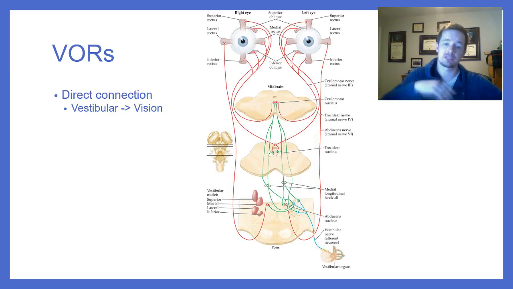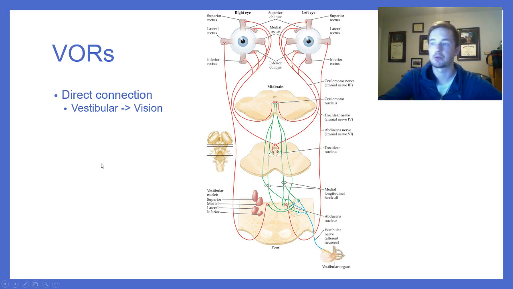And the reason why the vestibular ocular reflex happens is simply because there's very few connections between the parts of our body that are responsible for moving our eyes and for our inner ear. So there's not too many connections. Here you can kind of see the different connections that are made, and I know that looks like a lot, but considering all the other kinds of neurons and nerve connections in our brain, this is actually very, very straightforward.